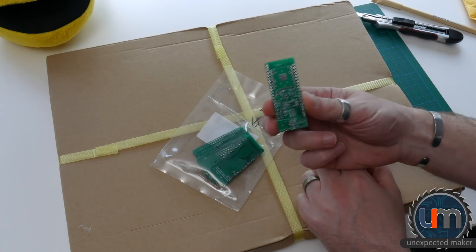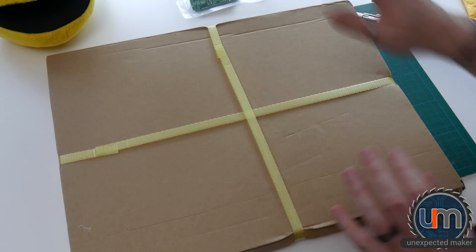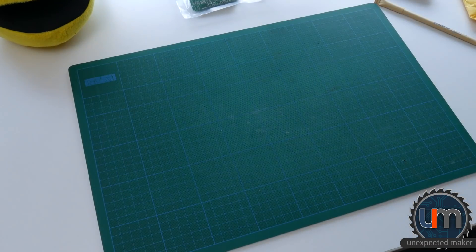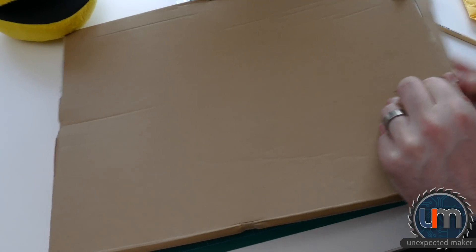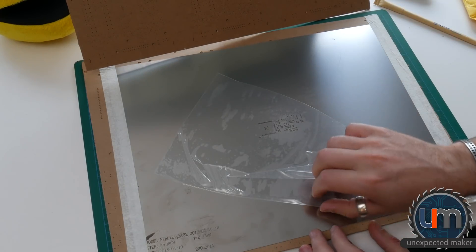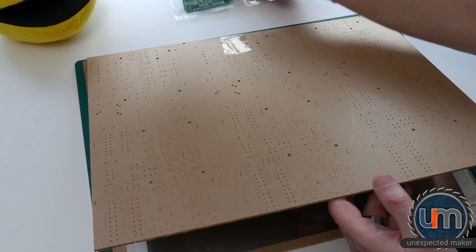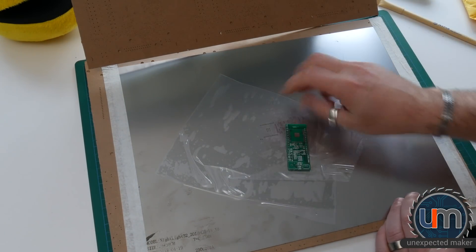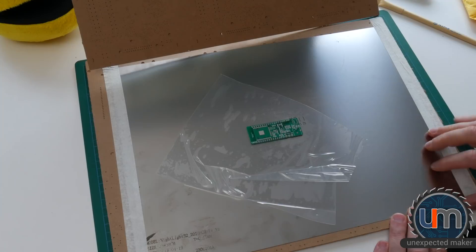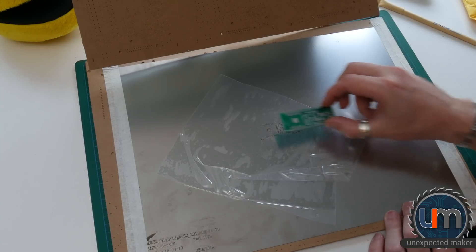I need to find out whether I made a mistake on these or not. Jonathan Okster wants to know if I've botched up my boards. This also came with a stencil and it looks like I forgot to set the custom stencil size, so they've sent me a full size stencil. I didn't get this stencil in a frame, luckily. But I have this massive, massive stencil for a tiny little board. Look at that — that is absolutely ridiculous. I wonder if I can cut it down to size. Either way, it's a stencil for the board, I can definitely use it. Very excited.